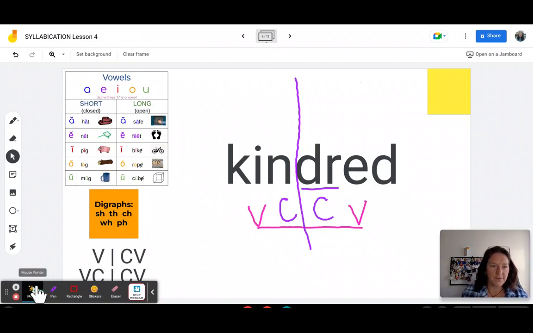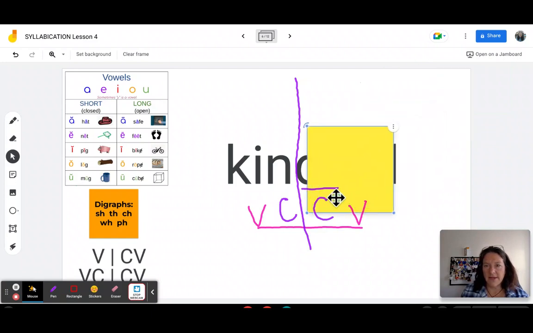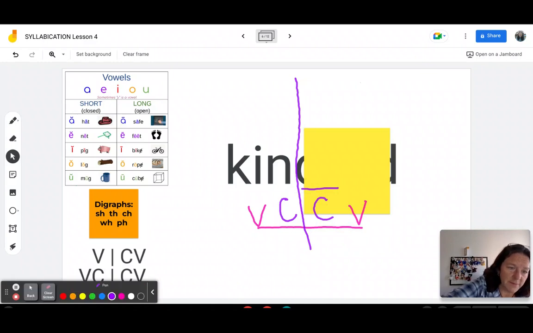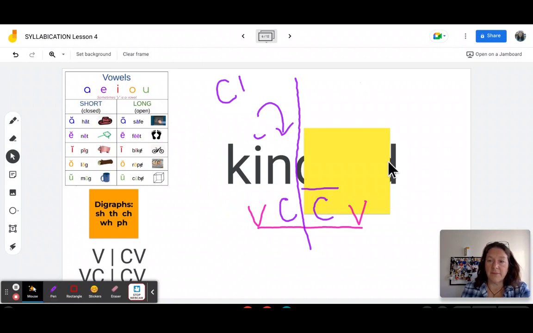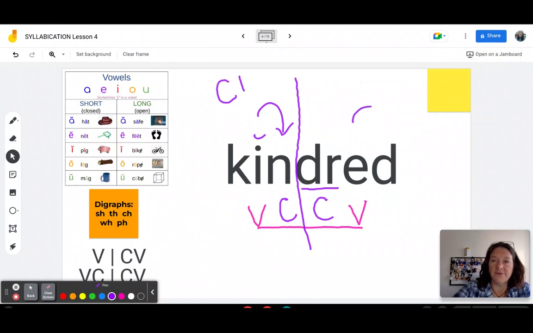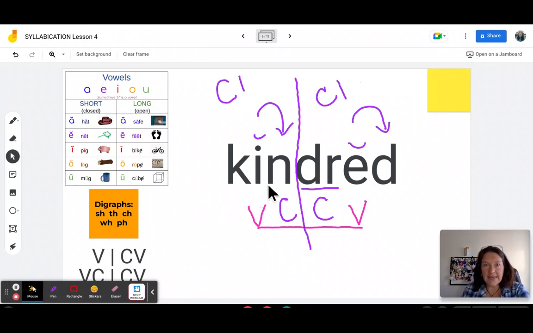Okay. So let me grab my blocker. Let's cover up the second syllable. We can see, grab my pen. There is a consonant after the vowel. It's closed. It's a short I. If I move my blocker out of the way, I can see that after the E is a consonant, therefore it's closed, and it is a short E sound. And then we can read it. It says kindred, kindred. Good job.